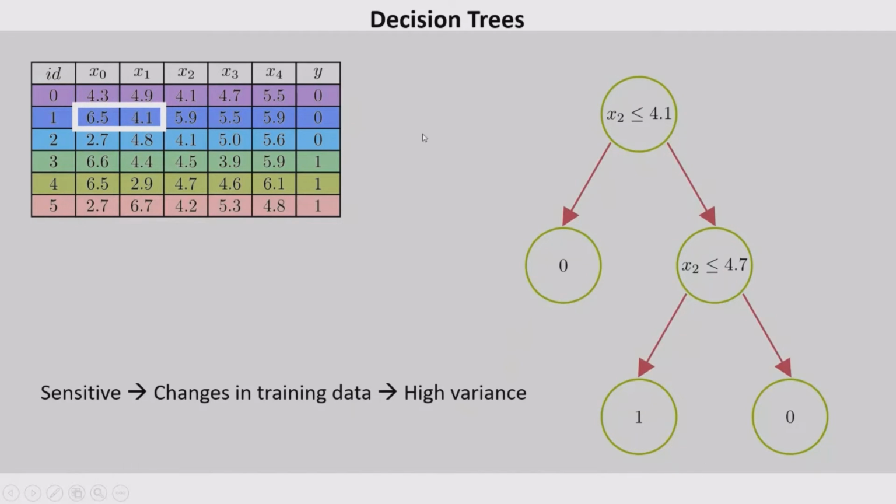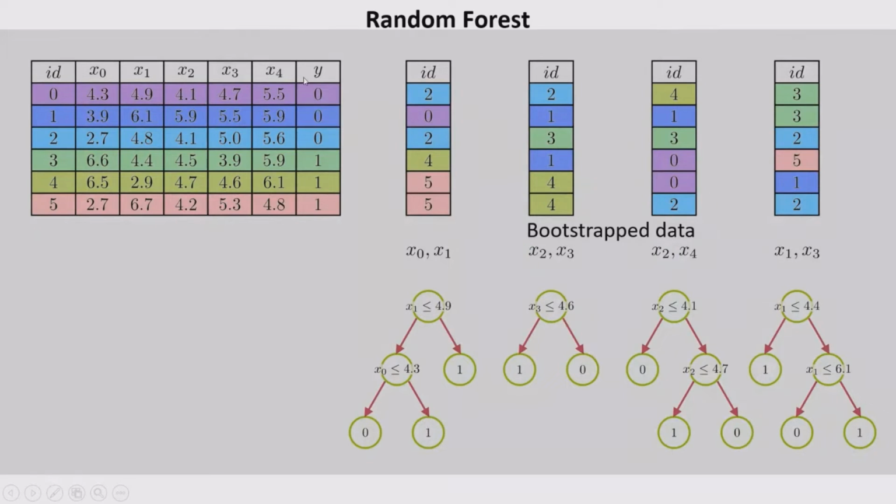So basically, decision trees are quite sensitive to the changes in your training data set. And that essentially results in a very high variance, because the moment your training data set is changed, that is, the testing set comes into picture, your error may increase, and the classification may not work as fine. Then you need to change your decision trees. So for that purpose, another algorithm came into being, and this is more popular in terms of prediction. That is the random forest algorithm.